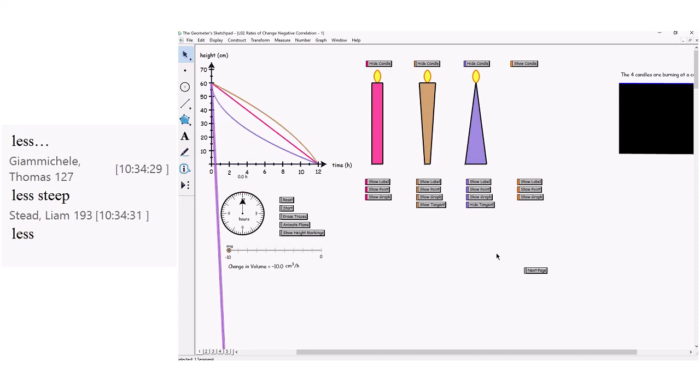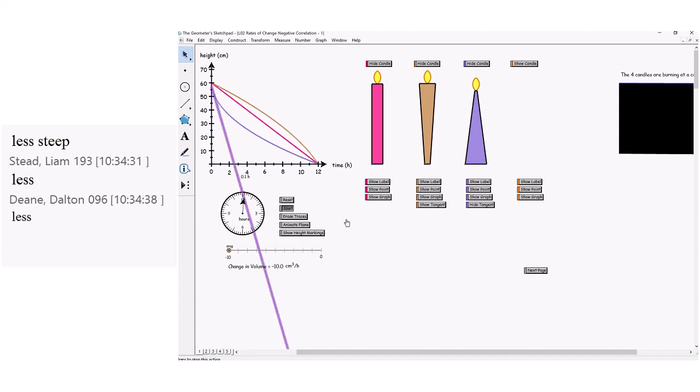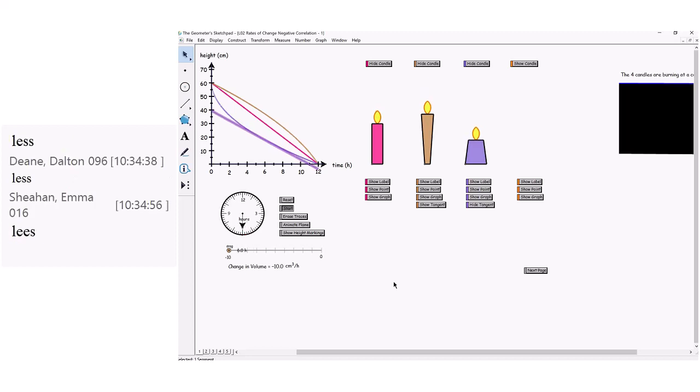All right, so let's watch this now. The only way to get more horizontal, you are correct, is to become less steep. And look at it, it's getting less steep now. And notice how purple was way in front. The only way for brown and pink to catch up would be for purple to be decelerating. That rate of change has to be slowing. If the rate of change isn't slowing, then the heights from the other candles will never be able to catch up to it.